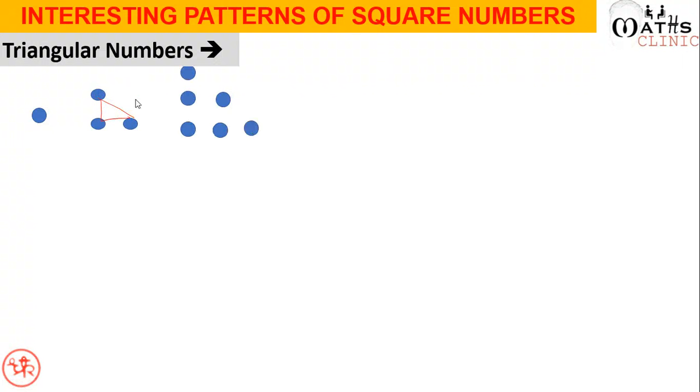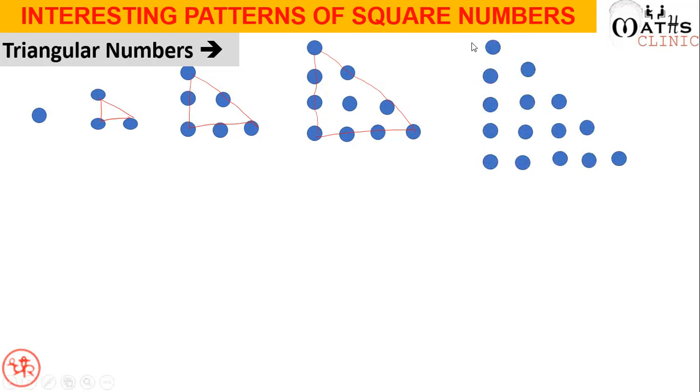Similarly, you just see, here we have a triangle of this. Then let us look here. Here is the triangle. Right, this is a triangle. Of course, all these are right angle triangles we are forming. This is one of the triangles. Okay, now tell me how many dots are here?